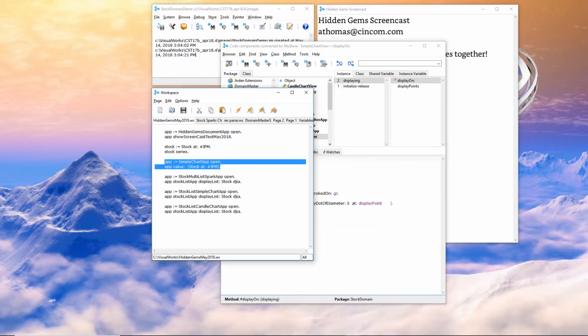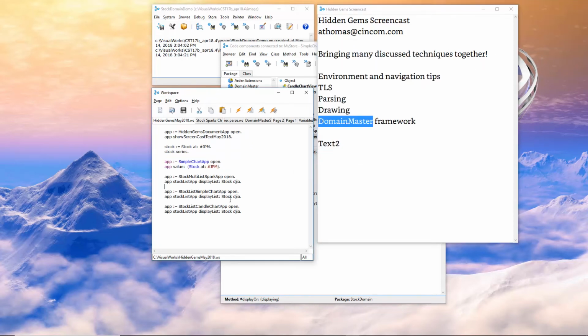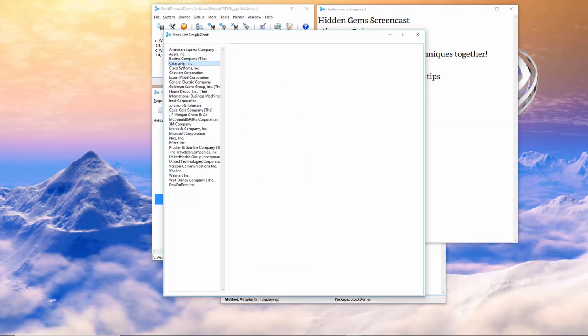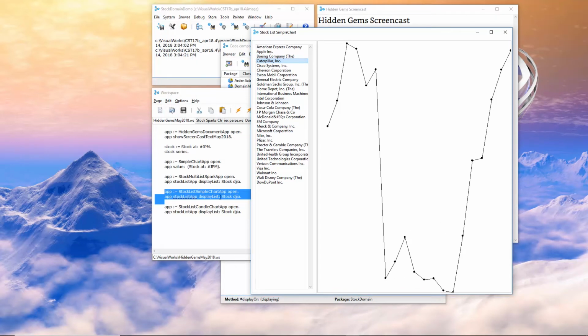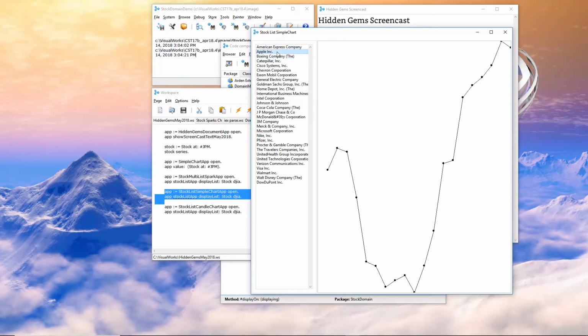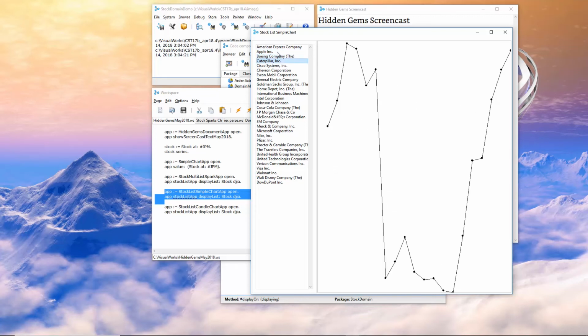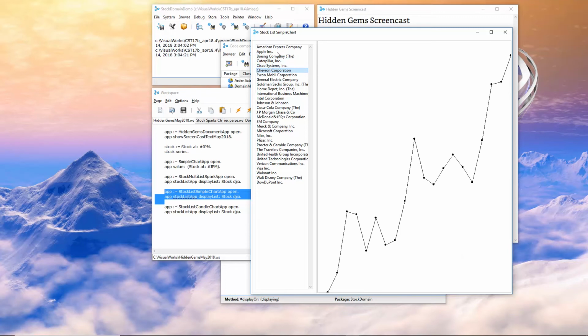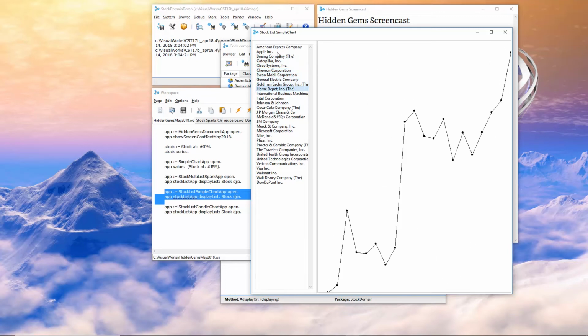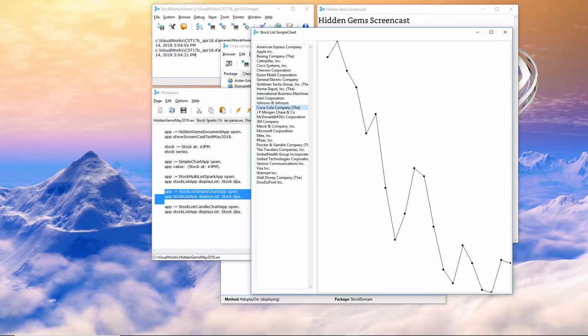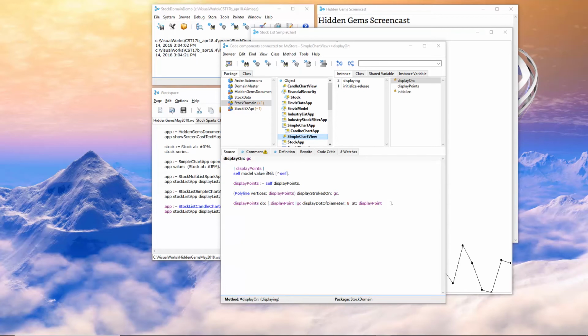And of course, now using our DomainMaster framework, we can easily build up something a little more by plugging in that simple chart and a list. I've given it the list, and then I've told it to subset the list to the stocks that are in the Dow Jones Industrial Average. And I can see it's retrieving the data for each of these live. It's pulling the data down and then displaying that data for the last 30 days for each of these. So that is a straightforward way to display. You can see it's pretty basic here. We get the points, polyline vertices, display stroked on, and we come back and display each dot.